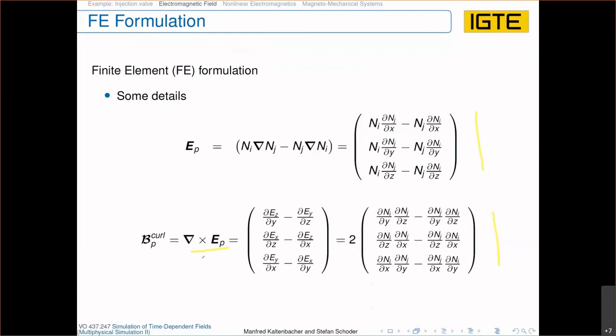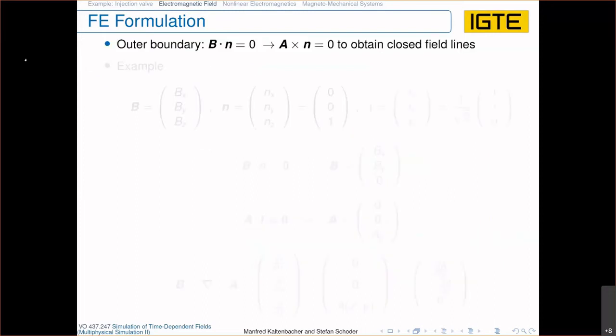So these are the standard Nedelec elements, as I have shown here, which compute the basis functions out of the nodal basis functions by the equation I have shown you. And then when you apply the curl of such a vectorial basis function, it is just the curl as you are used to compute for a vector. Okay, so in this sense, we know now how to set up our discrete system.